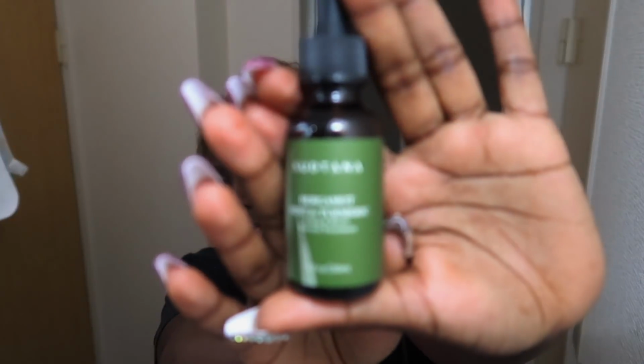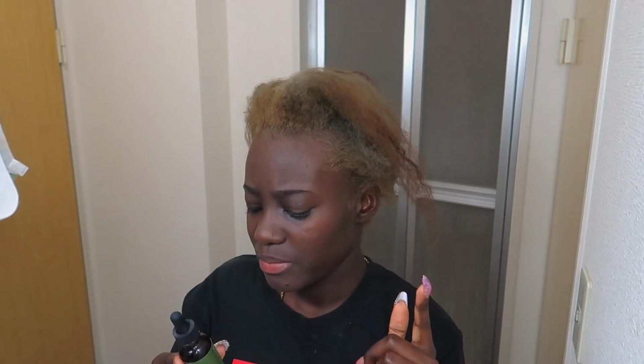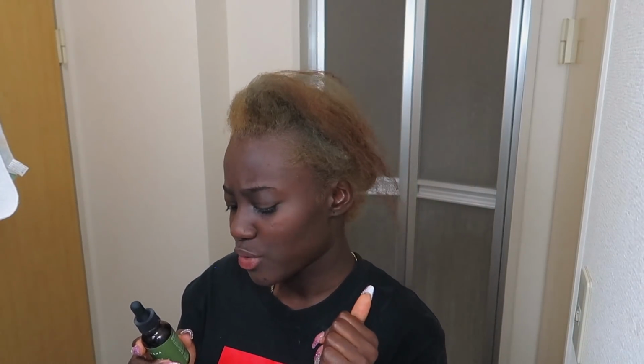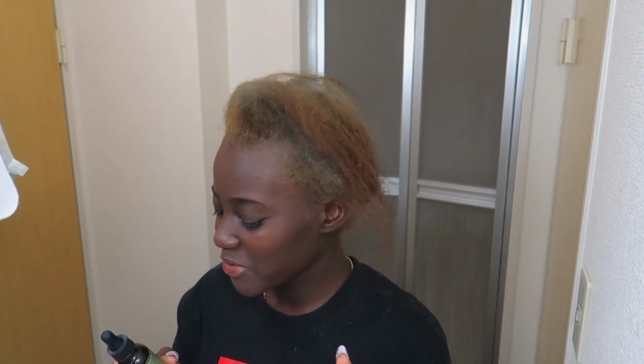The next one is a bergamot, mint, and turmeric scalp and root revival treatment. And this is what this one is looking like. This detoxifies buildup and impurities, stimulates blood circulation, nurtures and strengthens roots, okay? And nourishes the scalp. Oh, that sounds so good, okay? Divide your hair into sections. Apply 1 or 2 drops. Not for my 4C hair though. Apply 1 to 2 drops to each section and massage.